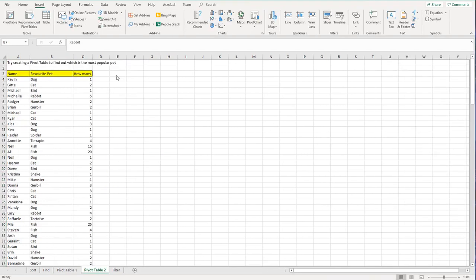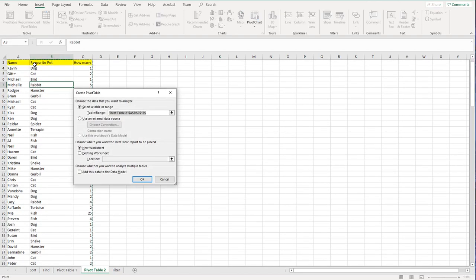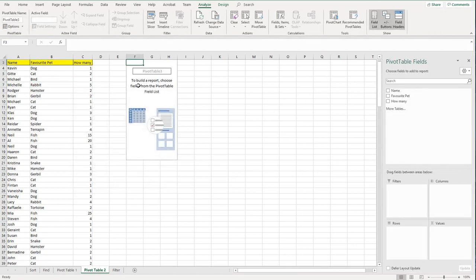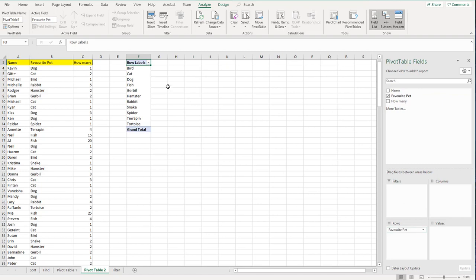So our next pivot table challenge is to try and find out, using the same data, which is the most popular pet. So if we again insert a pivot table and use the same data again, and also create the pivot table in the same area on the spreadsheet, and click OK. So again, we get the pivot table space here and our fields that we can use over on the right hand side. This time though, we want to find out what is the favourite pet and how many of those pets we have. So we're going to use the favourite pet option in the row heading, and that's already summarised information far greater than when we did the same thing by the name of the owner.